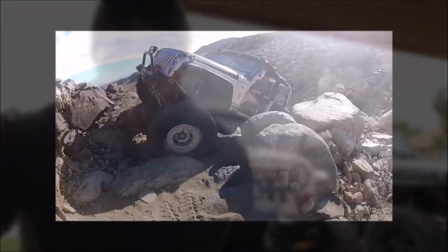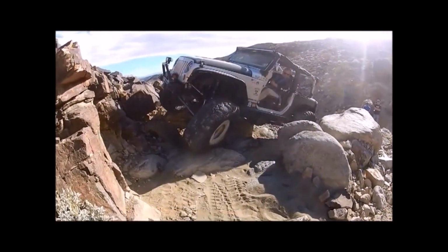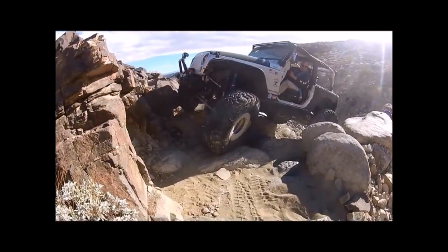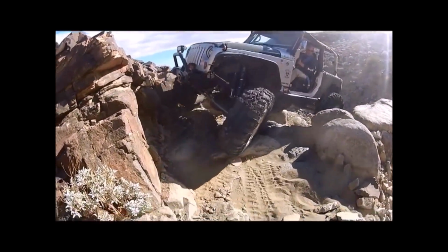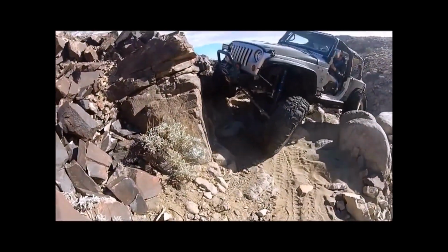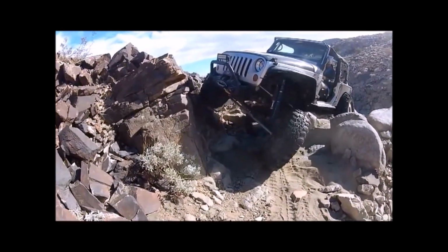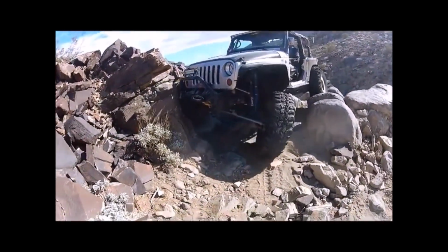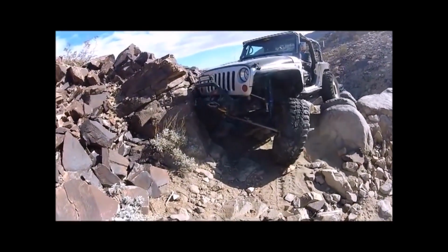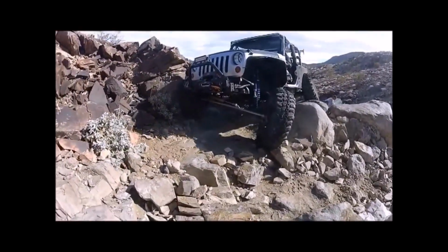I mean, really, that should be the goal of anybody looking for a tire for a Jeep. I used to beat on this Jeep pretty bad, and although it was an absolute beast off-road, it really sucked on the road and became somewhat of a trailer queen. I tried bubble balancers, Dynabeads, and everything else, and I could never get those old 42s and beadlocks to balance right. So in 2013, I decided that I didn't want to beat on my Jeep anymore, and I wanted to make it more street friendly.